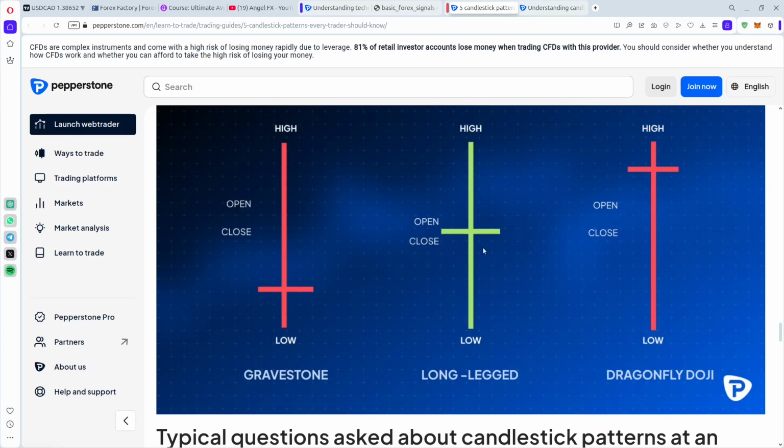Okay, so here there's kind of like an equilibrium, and you can see this is a high. It shows here open, close. The same thing here as well. Open, close. Similarly, open, close. As you can see there, this is the high, this is the low. High, low. Always the same. But the opening and closing is different based on if it's a bearish candle or a bullish candle. If it's a bearish candle, you're always going to find the openings at the top and the closings at the bottom. If it's a bullish candle, you're always going to find the openings at the bottom and the closings at the top. So have that in mind.